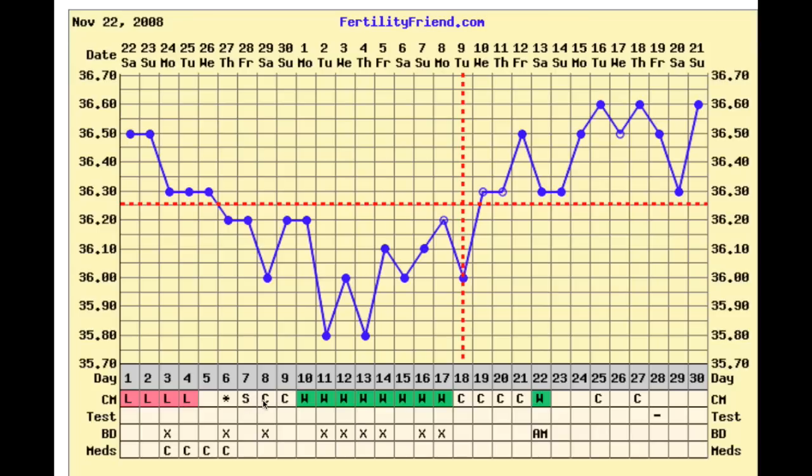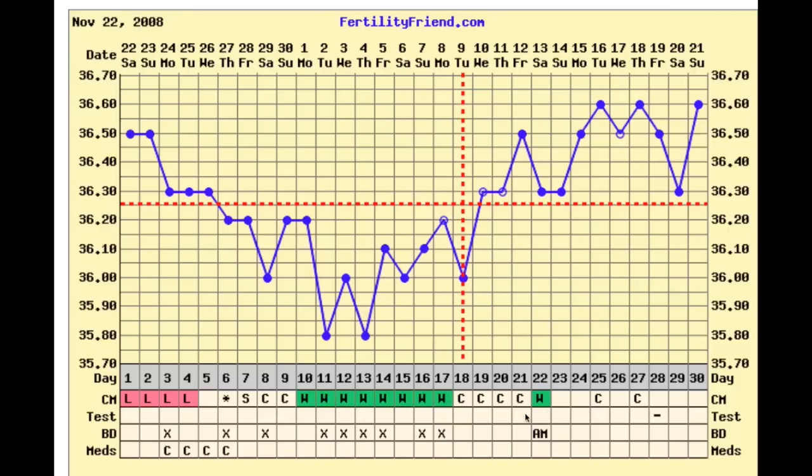So over here we have S for scant, C for creamy, W for watery, and then you have E, which is not charted here, but E is for egg white. And egg white is the most fertile type of cervical mucus you can have. But watery is also fertile, and that is why it is highlighted in green.